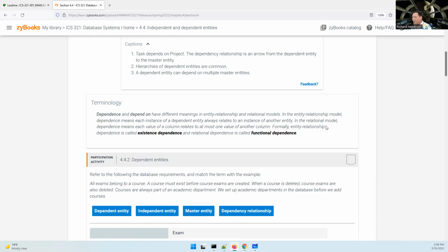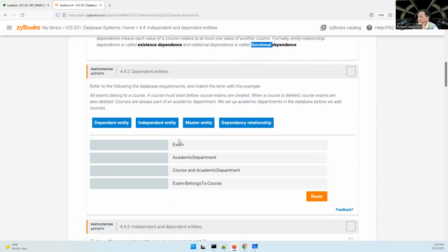Okay, so dependency in entity relationship diagrams is what we're talking about here, but dependency in relational models has to do with, say, the zip code can determine the state, so the state depends on the zip code kind of thing. So just keep that in mind. This is called existence dependency, and the other one's called functional dependency. All right, so make sure you understand this.